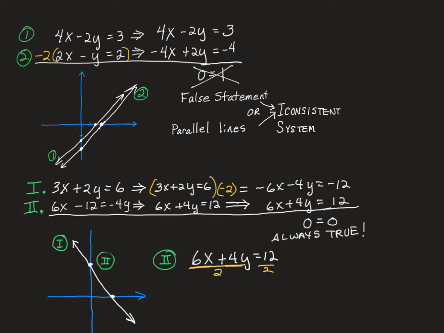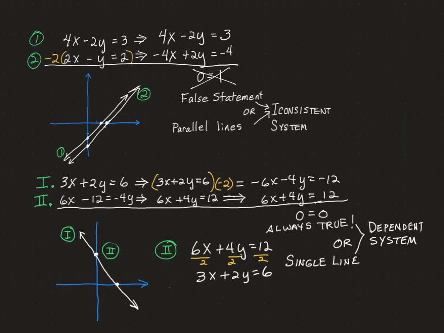Let me show you why. If I divide both sides of equation number 2 by the number 2, keeping everything balanced, that means I have to divide every term by 2, which gives the first equation. The second equation is just the first equation multiplied by 2 and rearranged. So if you work with two equations and add them, and you get a statement that is always true, no matter what x and y are, in this case, it's always true because there are no x's and y's to mess it up, 0 equals 0. Or if you have a single line, you have a dependent system.